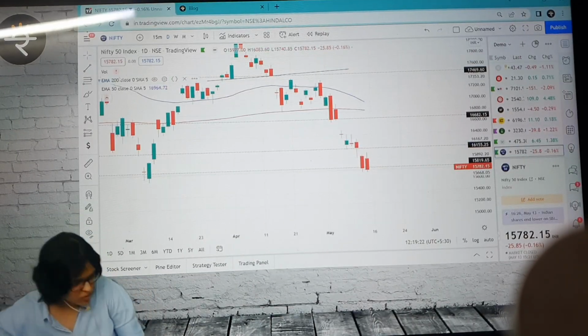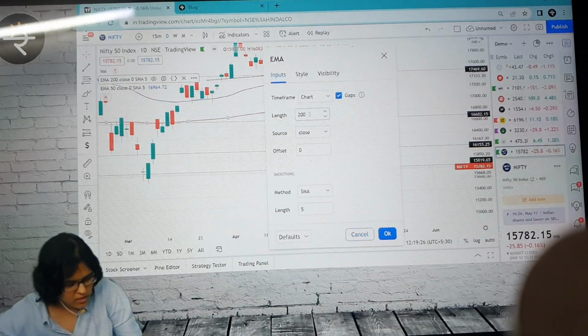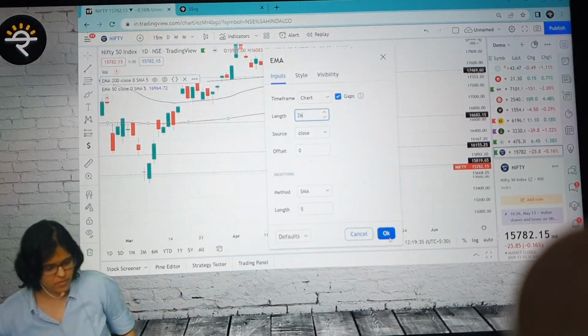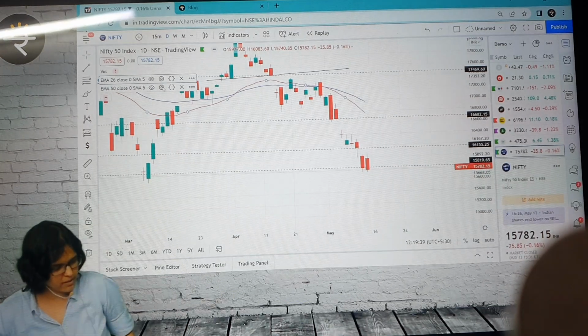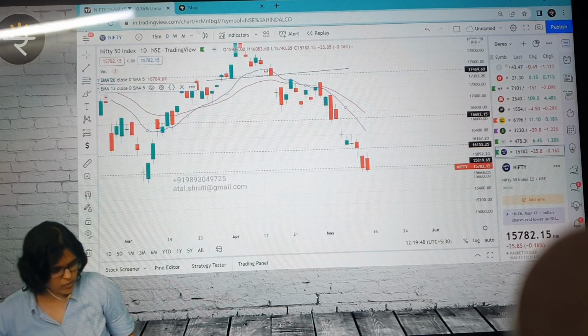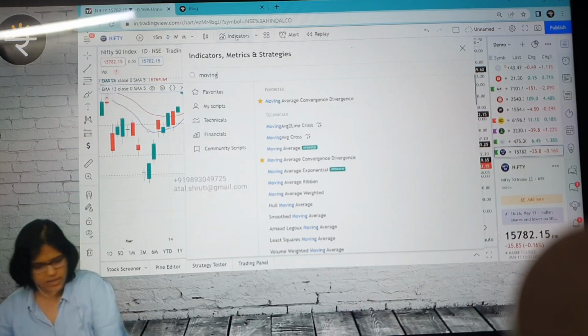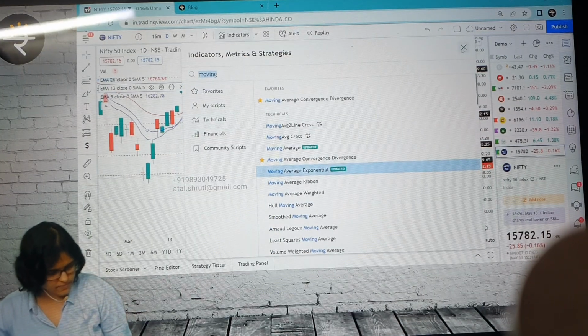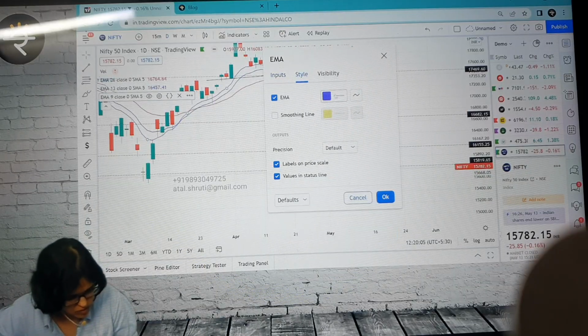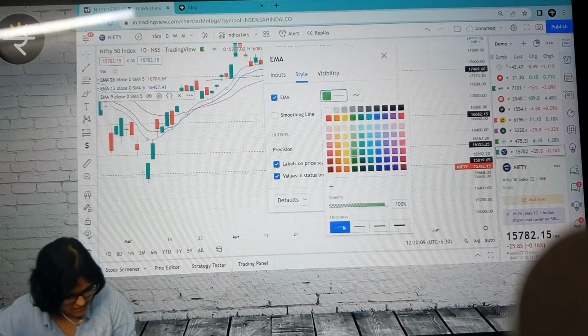You are my advisor. Tell me how do I put this here? Quickly, settings. Now 200 days, the longer one, I always keep red. There is something to be watched. So 26. Okay. Then 9, 13. So 13 I'll put here. One more. So where do I go? Indicators, moving average, exponential, and 9. Very good. But I'll just change the color, 9 is not that visible. Green? It's not that visible though. Should I take black? Black is much more visible.